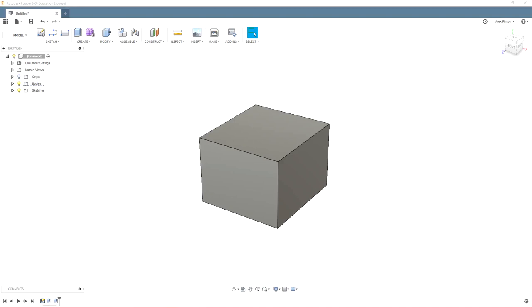So typically Fusion will run pretty well on most computers. You can get by with using a laptop for some basic stuff, but as you start to get into bigger models with more parts and sketches especially, which we'll talk about later, you can run into some performance issues.